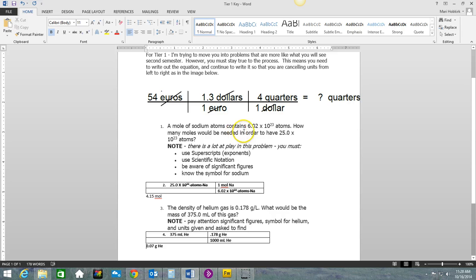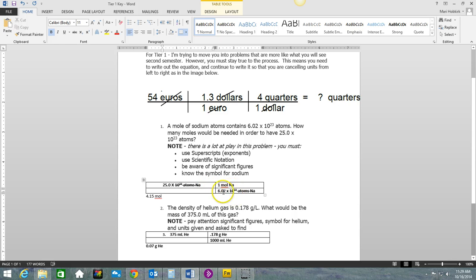So your first problem, and you may not know these units yet, but I gave you the things that you needed to know. So we said that 1 mole has this many atoms. So how many moles would be needed to have this many atoms? Here you had to use your scientific notation and significant figures, but basically we were trying to find, if we have 25 times 10 to the 23rd atoms, which I wrote in here. There shouldn't be a number 2 there. Let me get that out of there. So that's how much I knew.